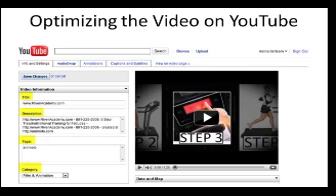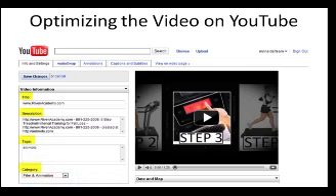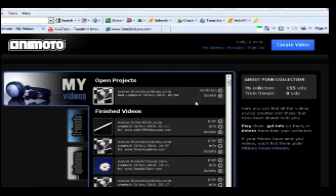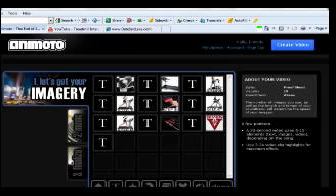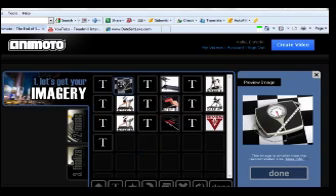Let's go ahead and stop here a second, and I want to just take you through an example of this so you can see just how easy it is to put these together. Now, I have started this already. I'm going to go ahead and continue. So it's going to take me into the screen where I've uploaded the pictures and the text, and so you can see here if I want to rearrange things, I can just pull them around or put them back, and basically what you're doing is you're creating a little video using a storyboard here.